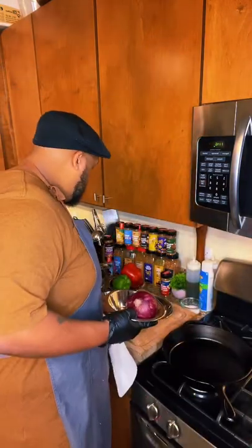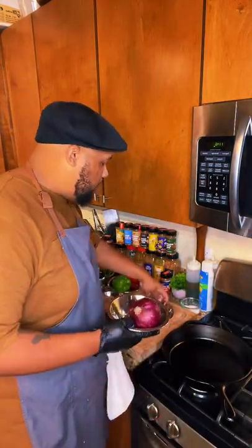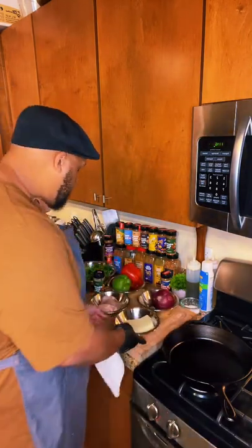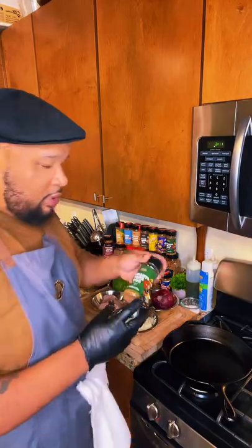So with all that being said, this is a cheesy stuffed chicken breast. So the star is gonna be, of course, this mozzarella cheese right here. And then to bring it all together, I'm gonna be using my straight drop rub, okay?